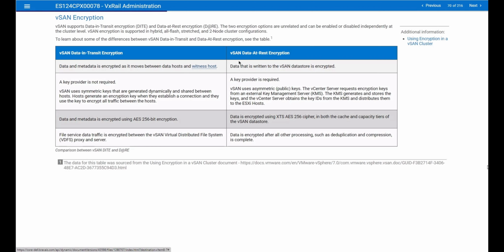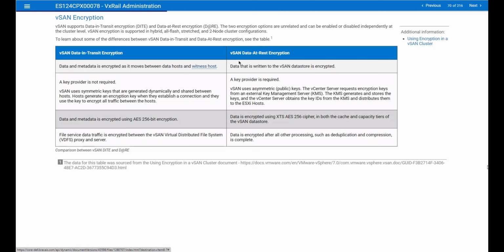Encryption is not limited to vSAN only. There are many solutions that require a KMS server, such as some applications for encrypting data, databases, and so on. So you can get a KMS server from different vendors, and Dell EMC is one of them. We have a product called CloudLink. I'm not sure if it's still available or not. An external KMS server is a solution that you deploy, and you can use it with any application or solution that requires a KMS server, including vSAN.